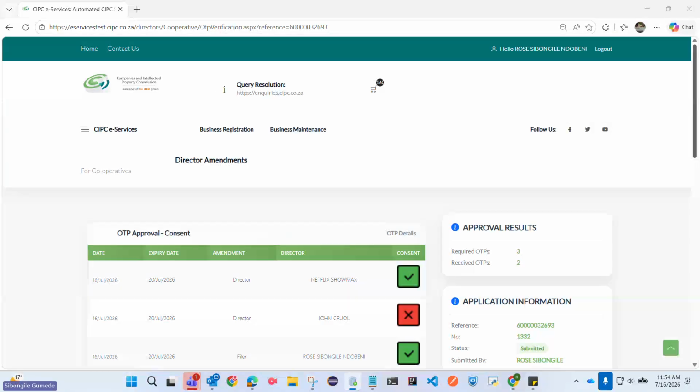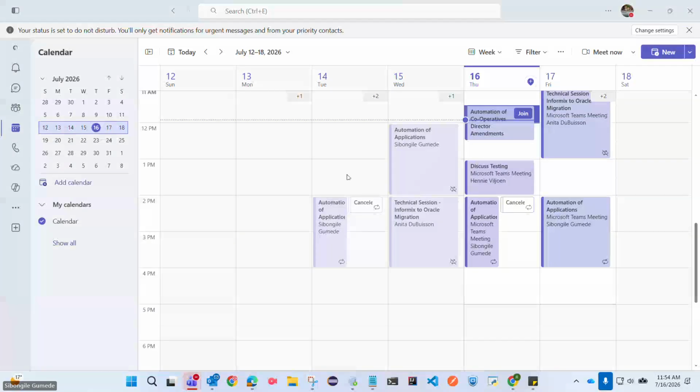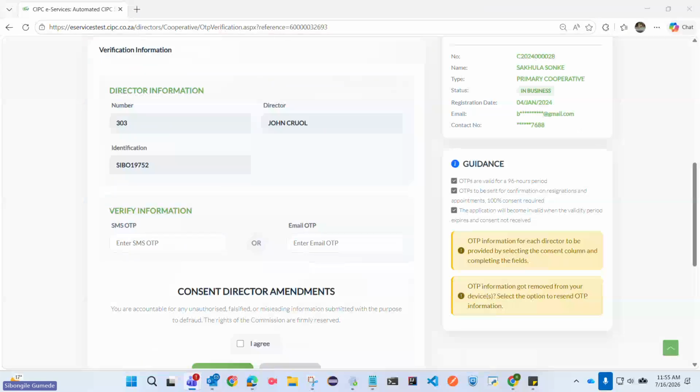I'm checking one email. I'm in OTP. One moment, let me get the OTP, which I'm checking on our database, so it takes a few more minutes.